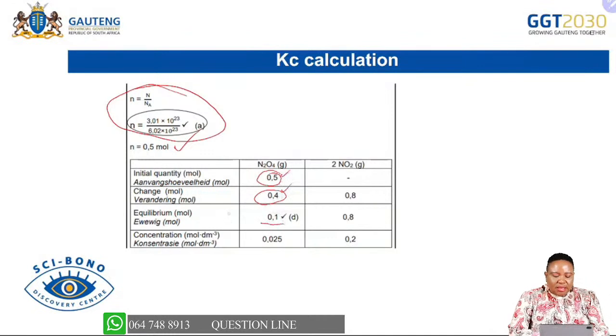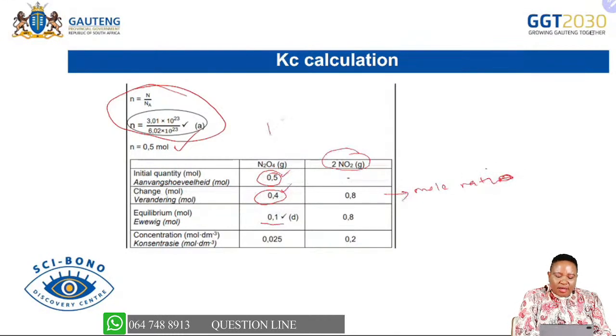And because for us to find the number of moles, the change, the ones that are produced or decomposed at the change, we know that that is where we use what? We use mole ratio. So always the mole ratio will be used at the change. So the equation was 1:2. For every 1 mole of nitrogen tetraoxide, we made 2 moles of nitrogen dioxide.